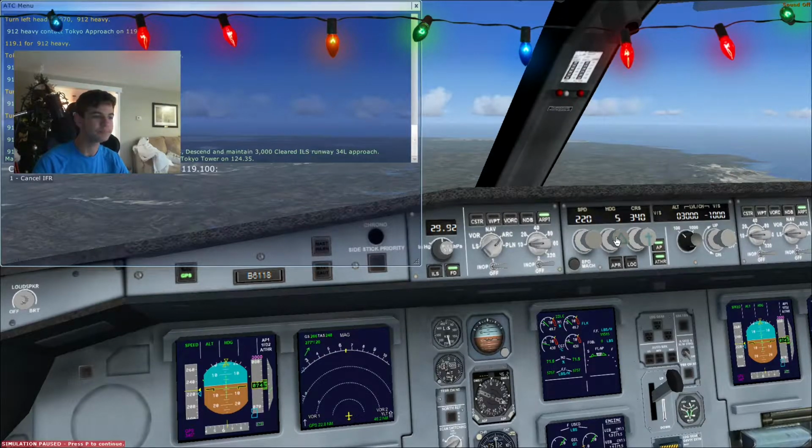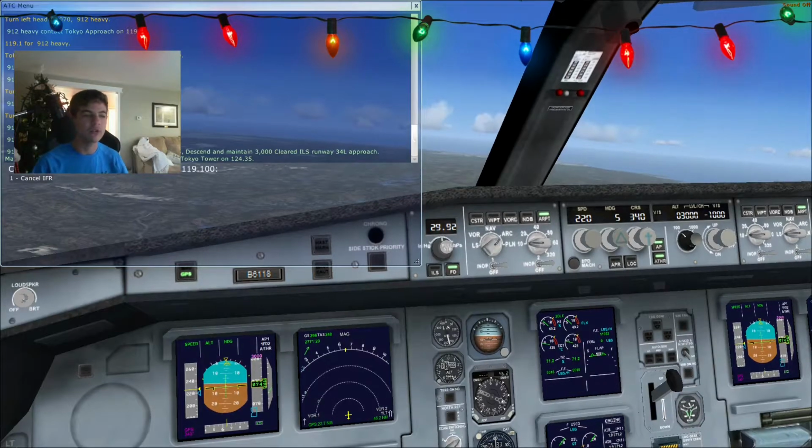So we'll do that. Descend, maintain 3000, which we are currently doing. So until established on the localizer, I'm not 100% sure what that's about, but I'm pretty sure that means like your glide slope. So now let's go over how to set this up, how to set up your ILS.